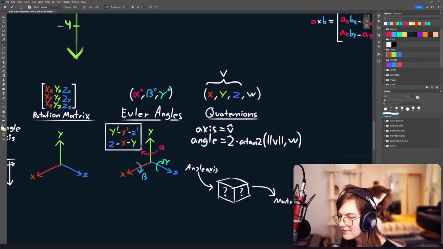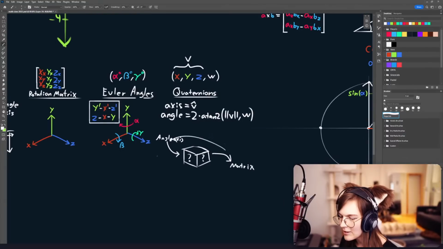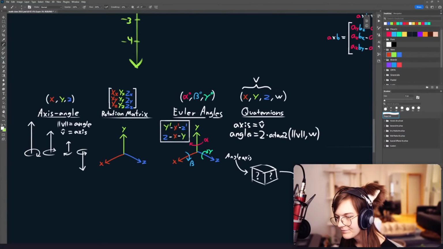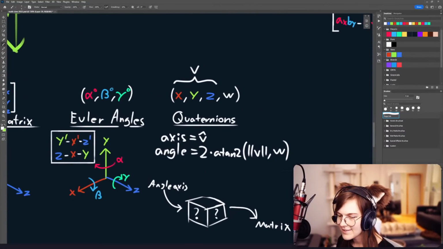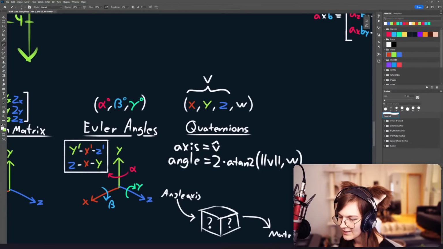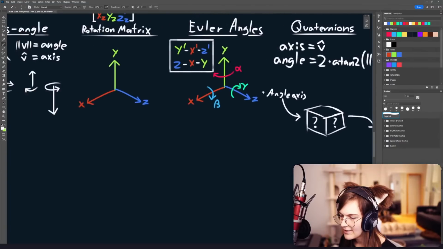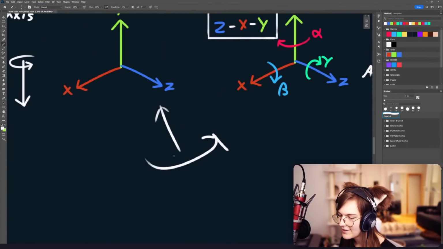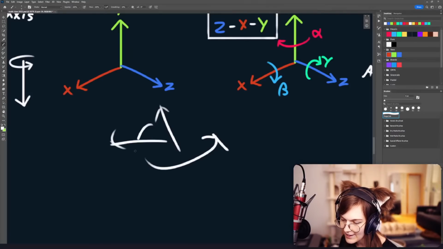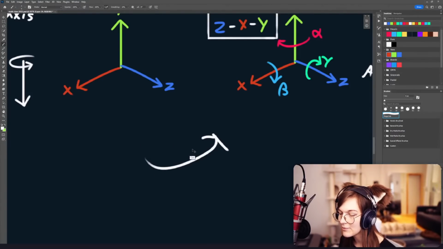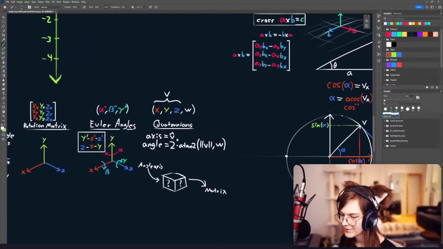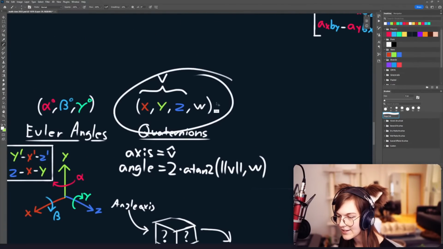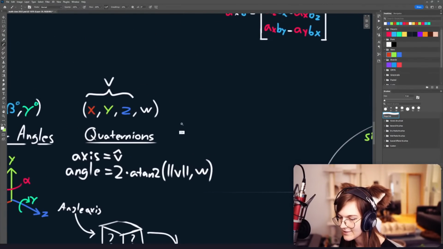Okay, but then you might wonder, why? Why do we have this weird, complicated math box? The only reason we use quaternions in games is because they composite very well together. So if you have one rotation around some axis, and then you want to rotate around a different axis after that, so in other words, you want to composite 2 rotations, then multiplying rotations together is very fast using quaternions.